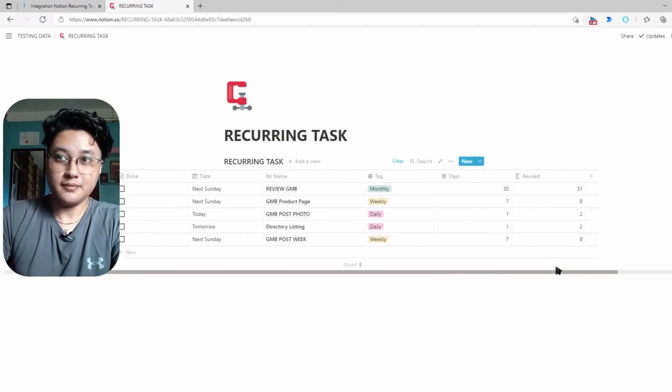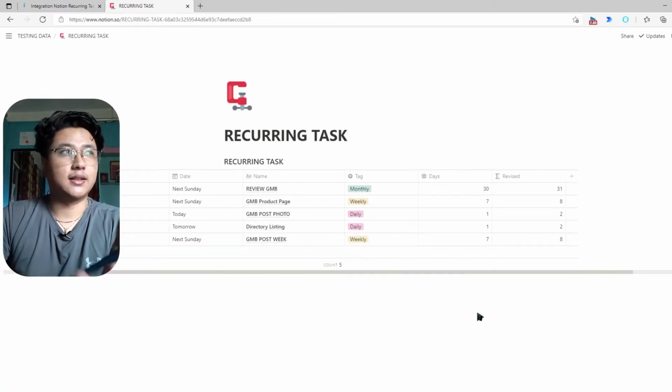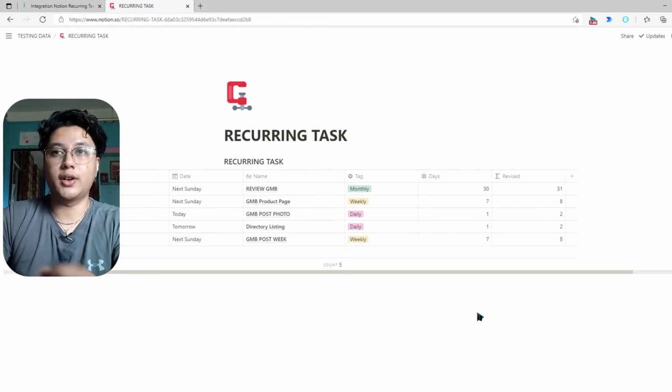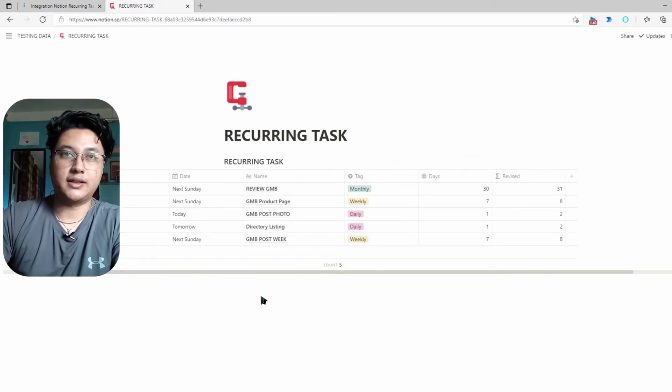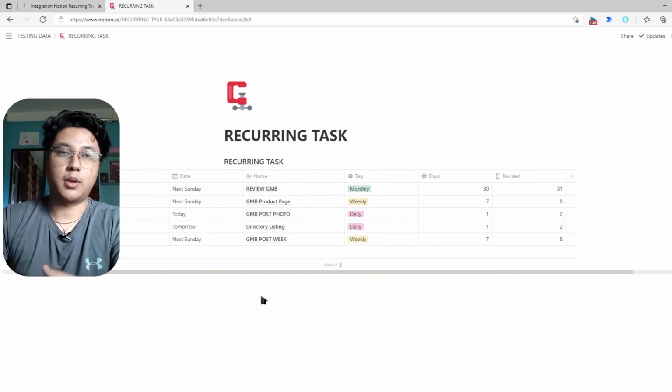So see, I created this about 1 day ago, and the reason I put revise over here is that whenever I use this days section, the result wasn't correct. It won't show me tomorrow, because it is always lacking 1 day before. I don't know why, maybe because of the time zone or something like that. I don't want to go much deeper into that because I have some other tasks to do, so I haven't debugged that yet.